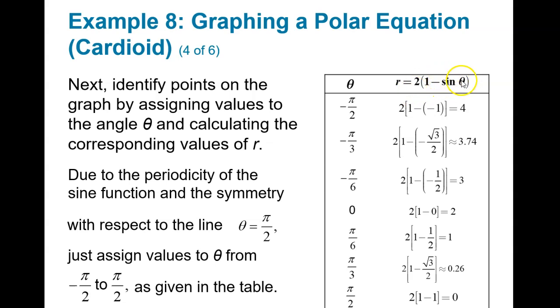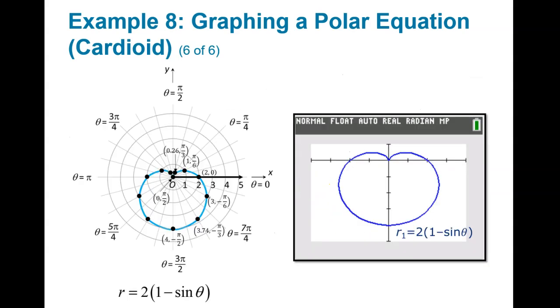Unit circle would be essential here because you're evaluating the sine, the cosine, whatever happens to show up in these equations at these different values for theta to come up with points. So this is the distance at negative pi over 2. This is the distance at negative pi over 3. I'm plotting these distances at these angles. So there's what it would look like at negative pi over 2.